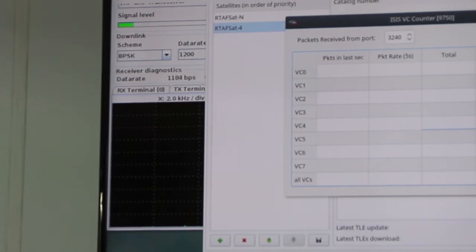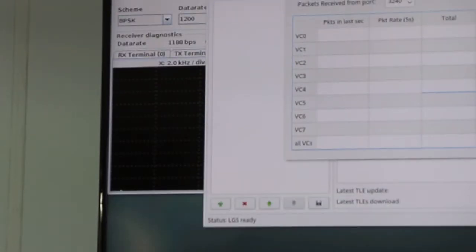The VC counter is a kind of tool for the maintenance guys to see the packets and the quality of the signal, right? But you can check this kind of quality in QFlex, maybe. Yes, you can also check directly on the QFlex. That's where I was going too. This is easier and has less information. This is what we use in our operations, and the operators look at this. For your operators, you can choose yes or no. It's simpler because there's less information. There is other information on the QFlex. This is dedicated to the payload data, so you see whether the packets are coming down okay or not.